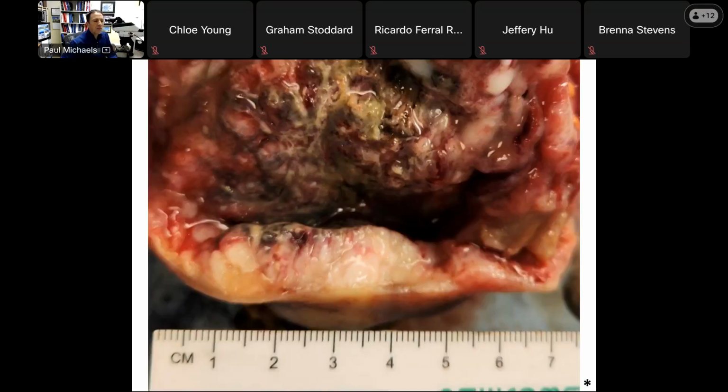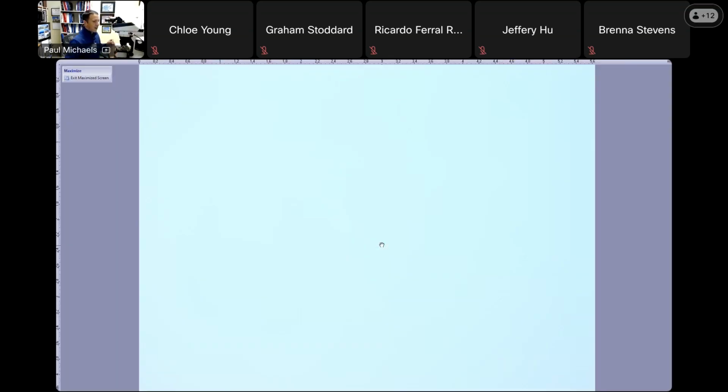And then this is what I thought was so interesting: the wall was very thickened. It wasn't really forming a distinct mass. It was just kind of expanding the wall. When I see that in the GI tract, I always think of lymphoma. So I saw the surgeon who removed this in the doctor's dining room break area right after I grossed it, and I said, "Hey, that person doesn't have a history, does he?" And he said, "No, I don't know what this is. I think it's a GIST." I'm like, "I just cut it. I don't think it's a GIST. I think it might be a lymphoma." I said, "Hopefully for him, that's what it is."